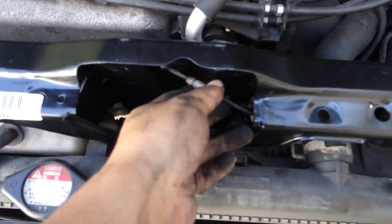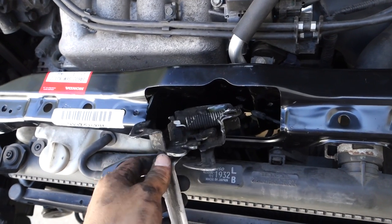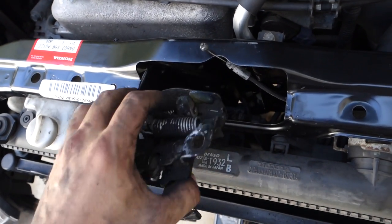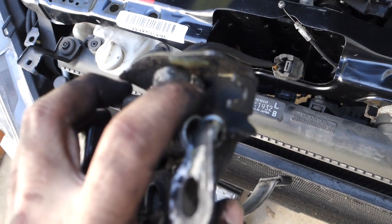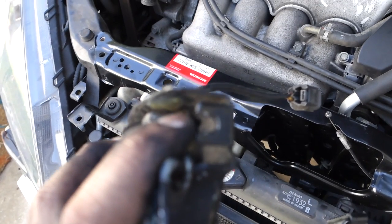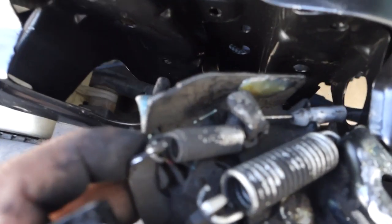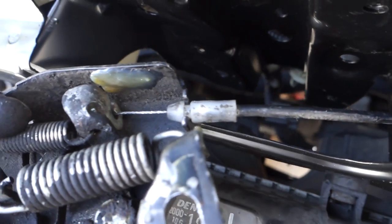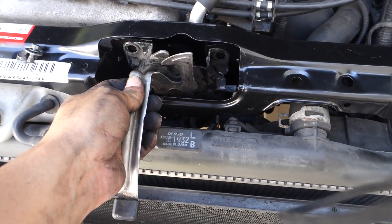Now that the cable is through here, push the grommets through here. Get your latch and connect the cable — this cable here with the ball at the end. Connect the ball through this opening so the ball is on the other side, and then there's a groove to lock it in place right here. As you can see the cable ball is in there, going through that hole, and the cable is secured through that groove. Now the cable is connected and the plug is connected for the car alarm.